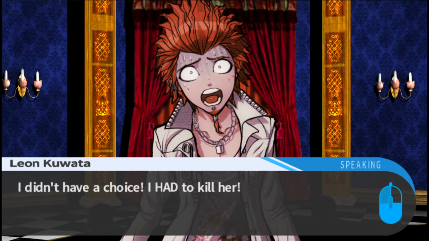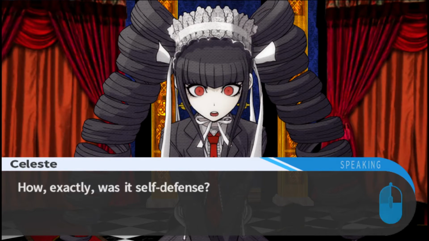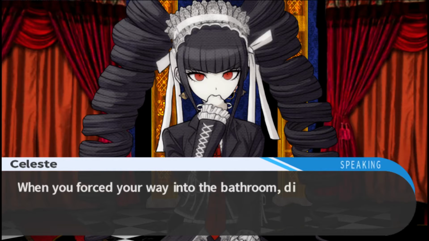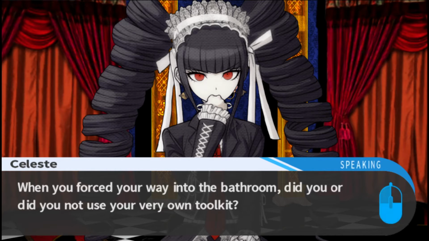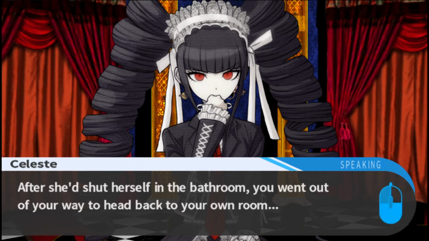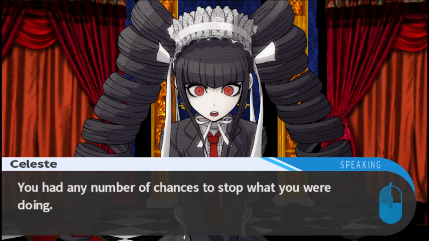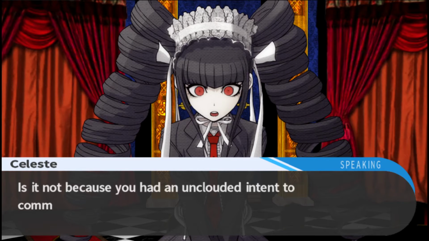I didn't have a choice. I had to kill her. Yeah, that's it. I was just protecting myself in the heat of the moment. It was self-defense. How exactly was it self-defense? When you forced your way into the bathroom, did you or did you not use your very own toolkit? After she shut herself in the bathroom, you went out of your way to head back to your own room. Then you came all the way back and broke into the bathroom and killed her. Am I wrong? She had any number of chances to stop what you were doing, but you chose not to. Is it not because you had an unclear intent to commit murder?